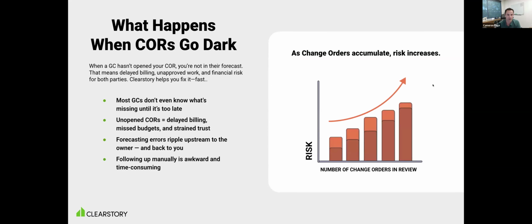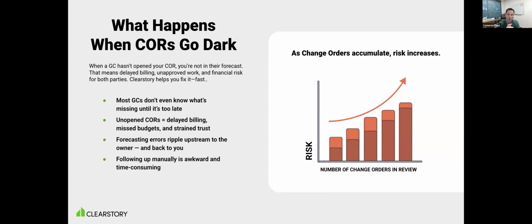So obviously what we're trying to avoid, and help not only the specialty contractors, our customers, avoid but also their GC counterparts avoid, is simply change orders accumulating till the end of the project. And it's natural for this to happen on jobs because of the issues I described, but also because of the fast-paced nature. The big thing we're always trying to avoid for everyone is getting to project closeout where, like TJ mentioned, you've already done the ribbon cutting, but the work in terms of financial closeout still isn't done.